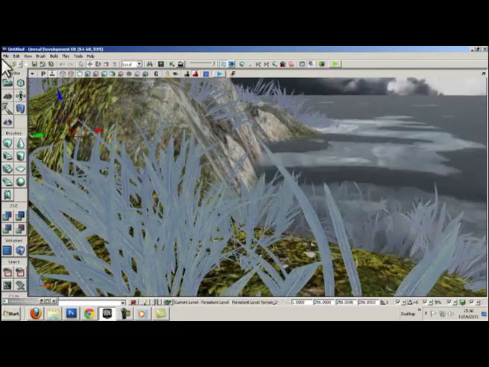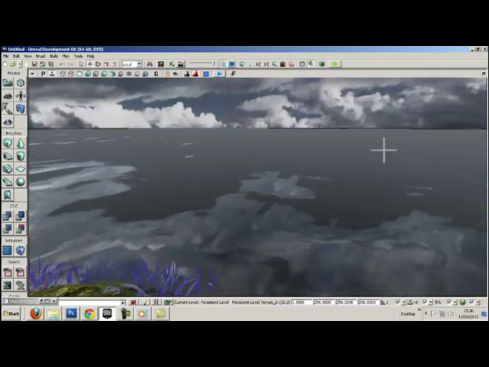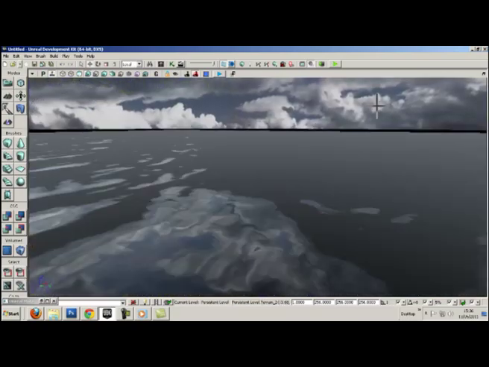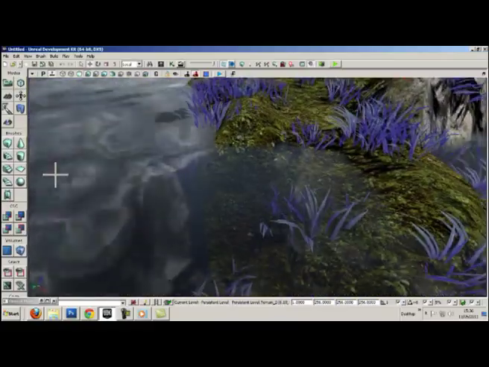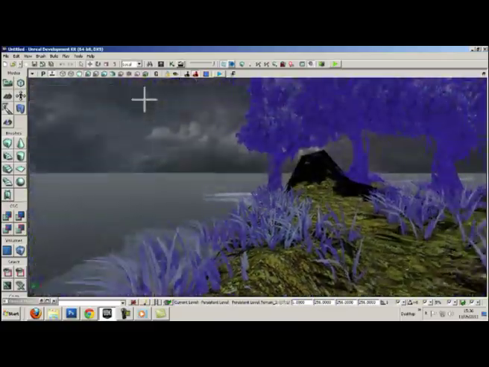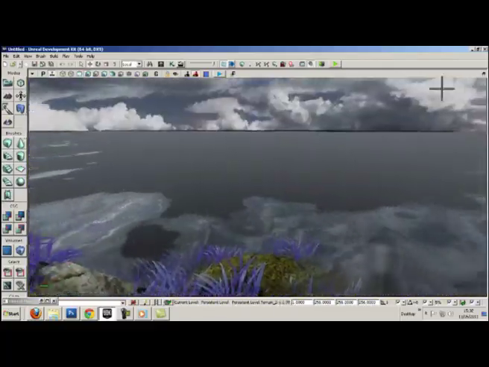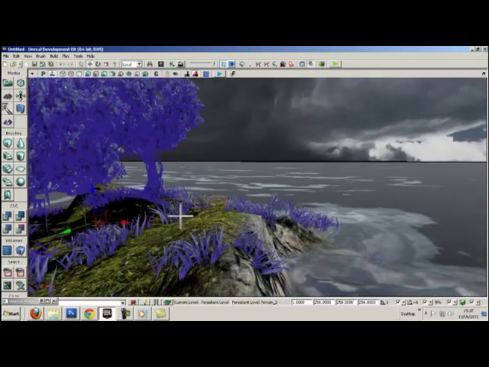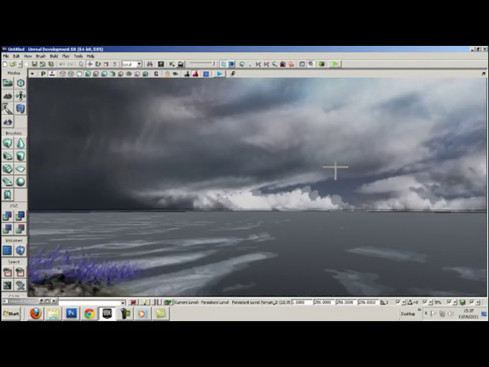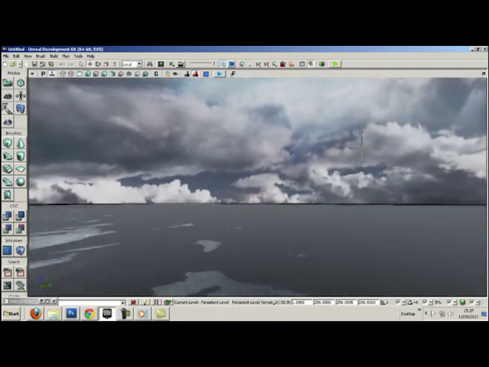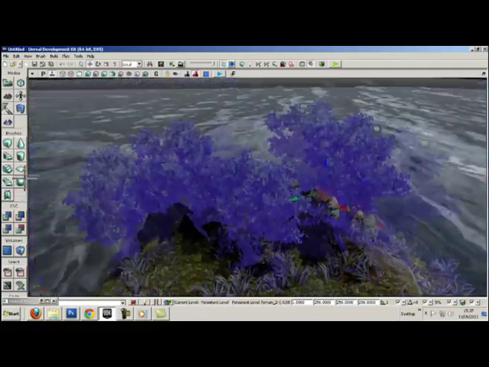Put the lighting on, so you can see it from underneath. Nice. But it looks alright. It's quite nifty for creating little tiny islands or something. I don't know what you would like to create. I'll tell you what, you don't want to make this too big, because it will scale out and the texture will look all tiled and horrible.